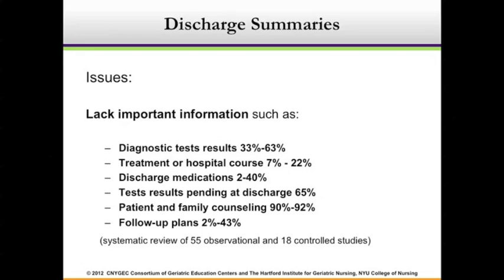The other problem is when it is there, the discharge summaries don't have a lot of the information that you would expect a good discharge summary to have. That includes important test results. What happened during the hospital stay? What medications is the patient supposed to be taking? Are there any results that are pending that I'm supposed to follow up that haven't come back by the time this was written and the patient was discharged? Was there any counseling done about anything? Were there any new diagnoses that were developed, identified during the hospitalization? And what are the follow-up plans? What do we do from here?